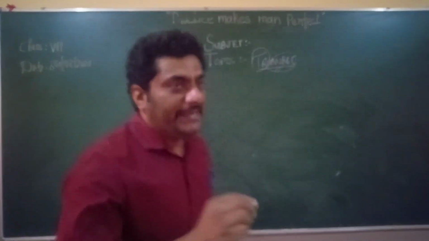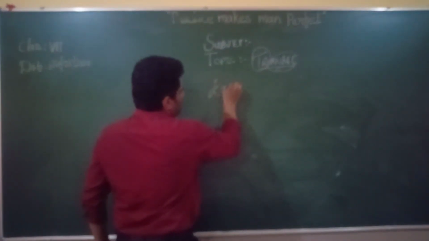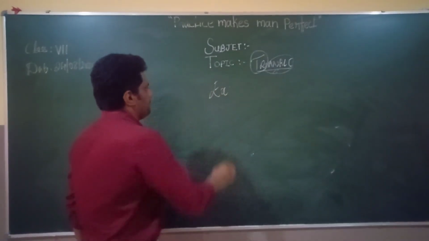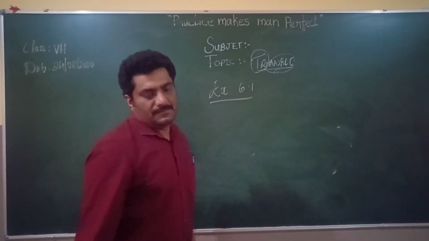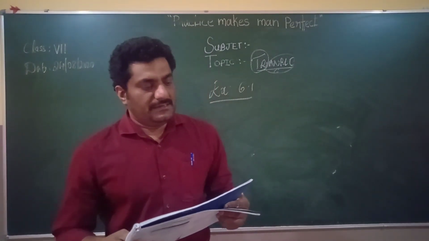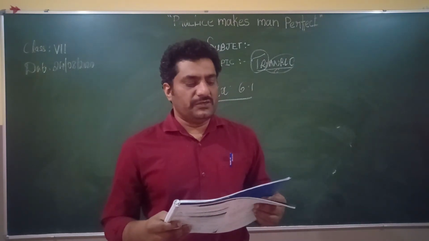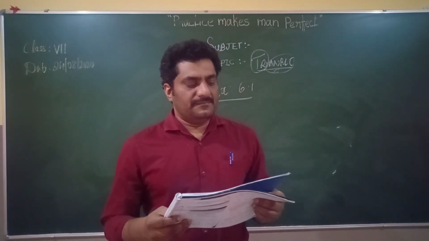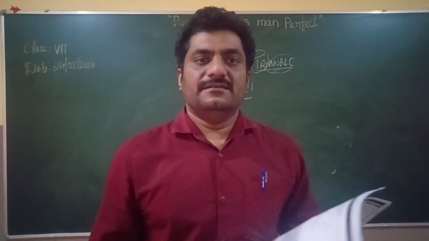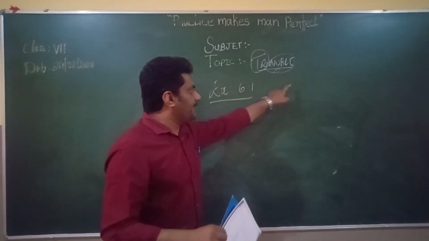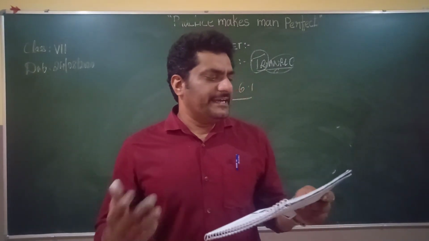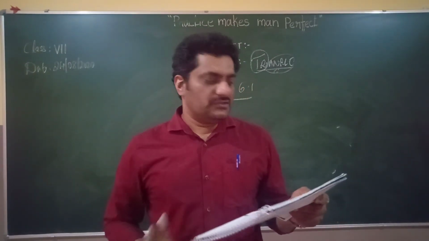Now let's check what we have in exercise 6.1. In exercise 6.1, in triangle PQR, D is the midpoint of QR. Then PM is the altitude because it is perpendicular. PD: again, as I told you, when you join a line from the apex to the midpoint, it is always a median. Draw a rough sketch of the following. So you have to draw this one.